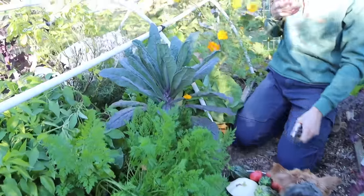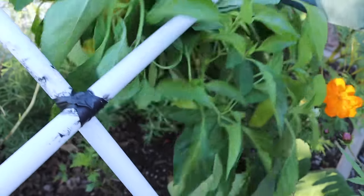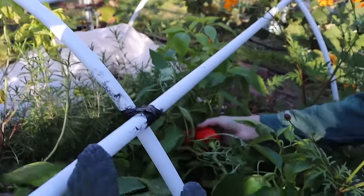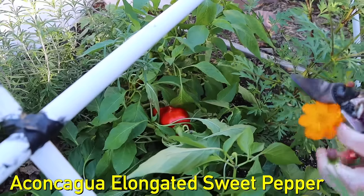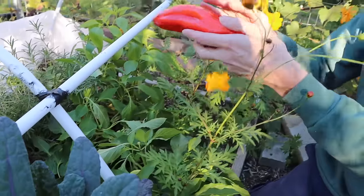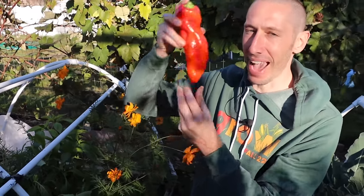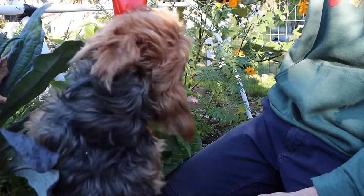Look at this right here — you can't even see it because it's laying down. I don't even want to stake it up because it's so big it'll pop out of my covers. Look at the size of these peppers! We've got one that's ripe right here — the biggest pepper I have ever grown. This one is hard to pronounce; I'll put the name on screen, it's like a kangaroo or something. Look at this sweet pepper — it's absolutely massive, as big as my head! That's a whole entire week of meals.